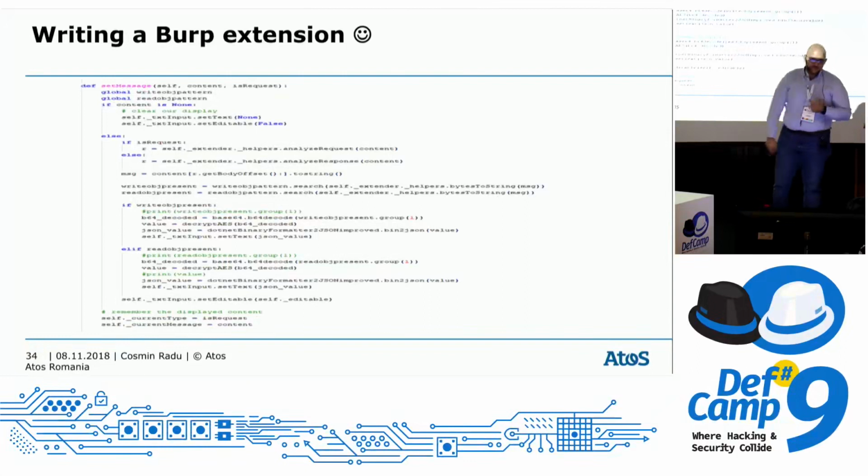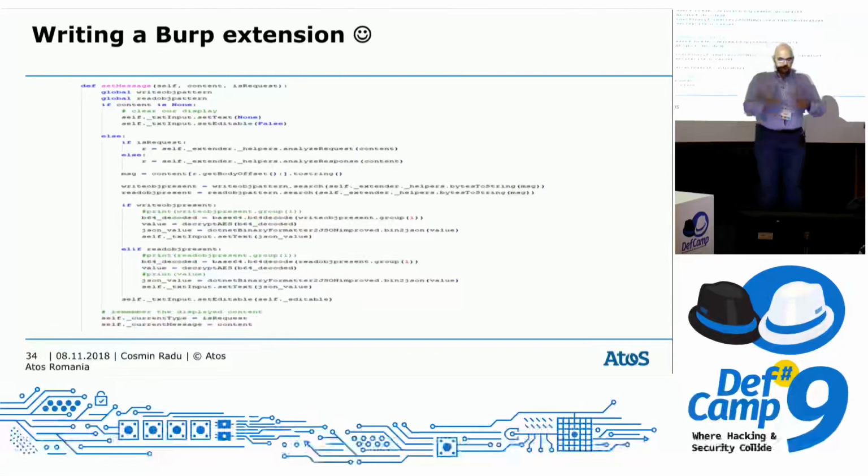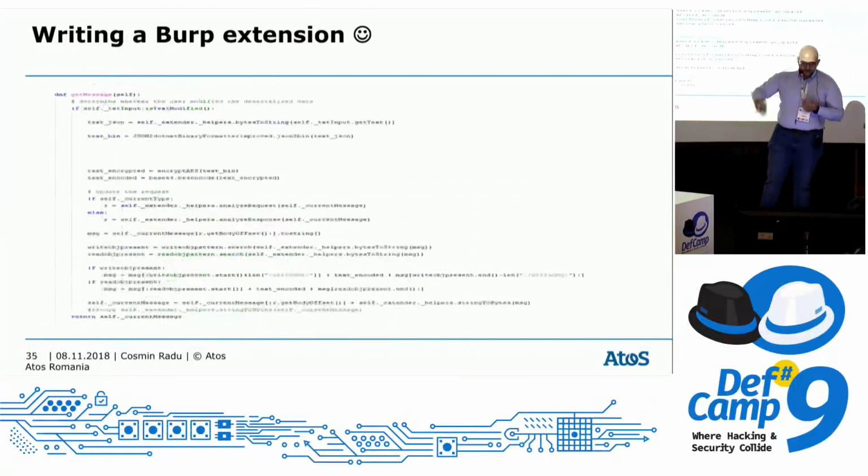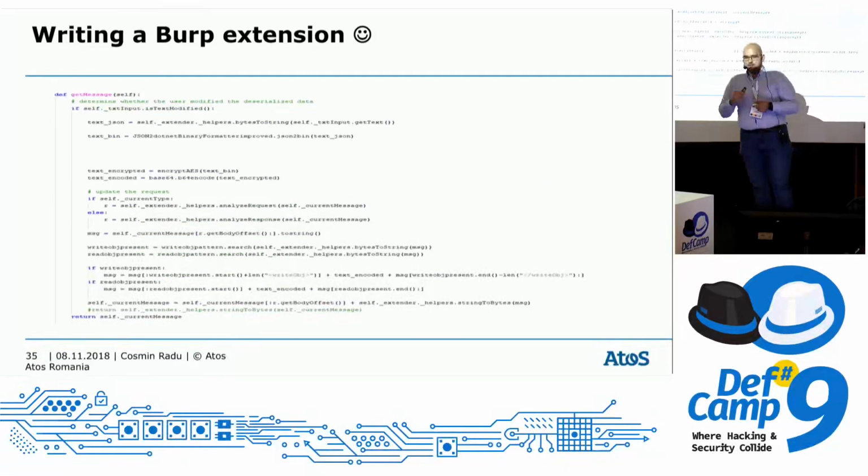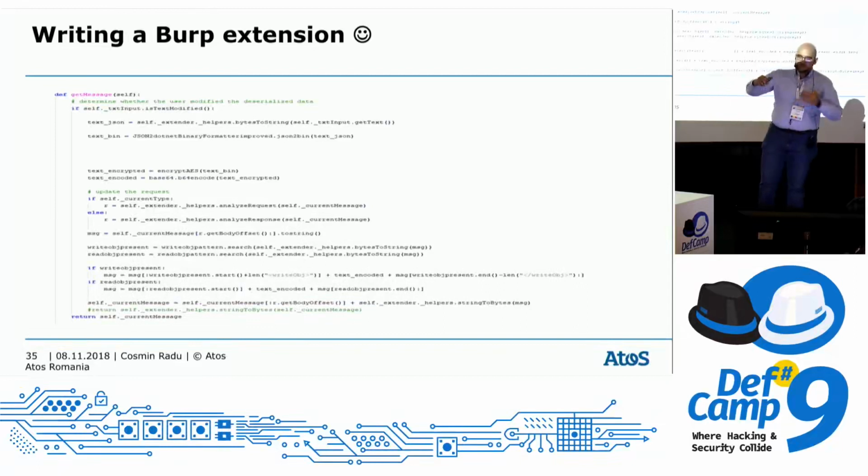This is the method to set the message. When it finds the right object or the read object pattern, it checks if it is a request. If it is, it decrypts it, it decodes it, and it prints it out. And if I modify it, it redoes the same thing, but in reverse. It encodes it to .NET binary format, serialized object. It then encrypts it with the key and the IV, and then packs the message and sends it to the server.